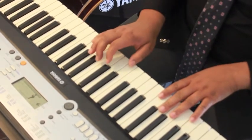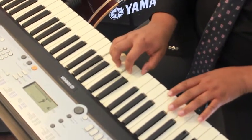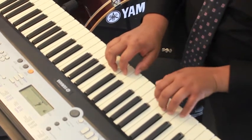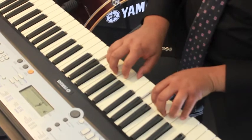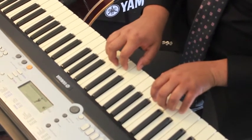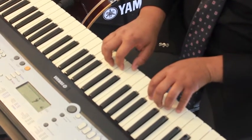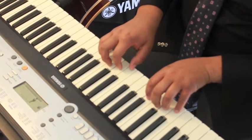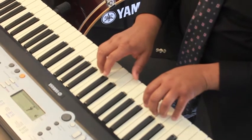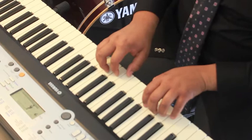And so one of the things is, as you're learning how to play the piano, you'll start here with your thumb on the C, and then you'll put every finger on a different key here. And then you can also start with your pinky finger on the C here. And then you are able to use each finger for the keys there. One practice that you could really do to teach yourself to get comfortable with the piano is just playing pretty much one key at a time, rotating the fingers, and that's a good practice for you.